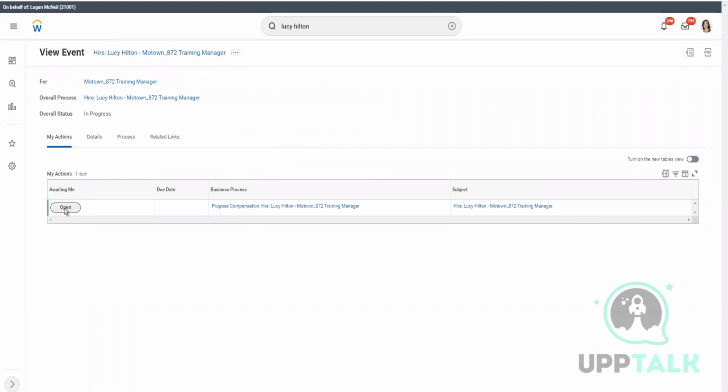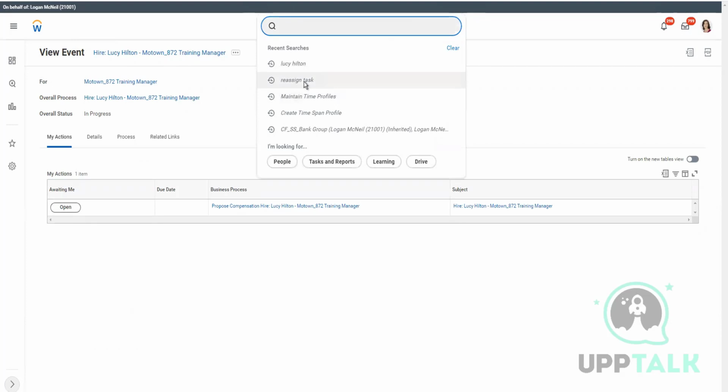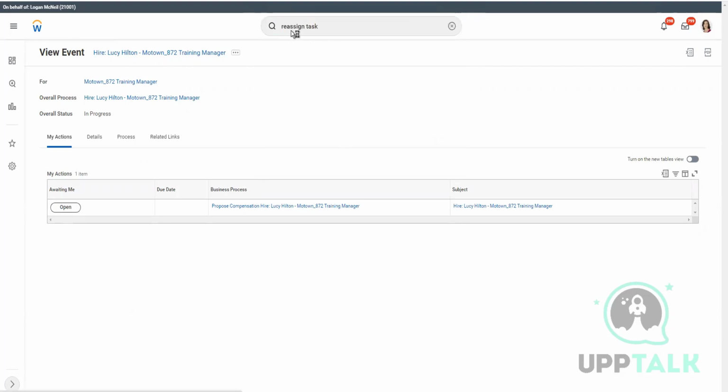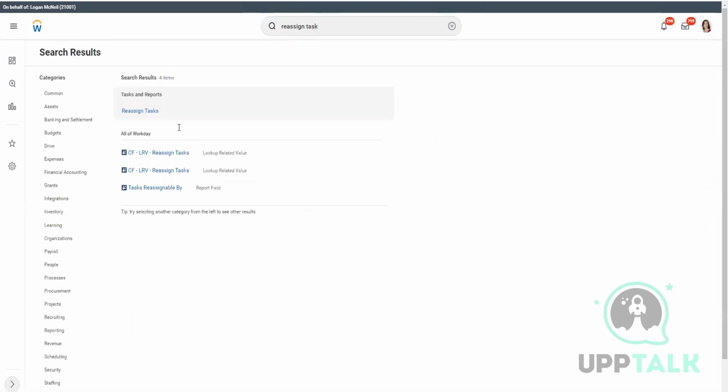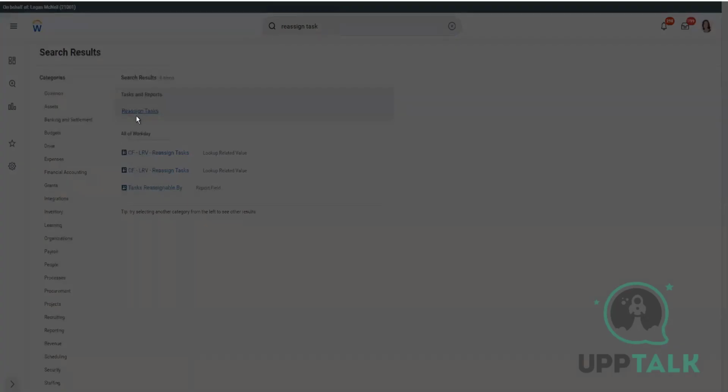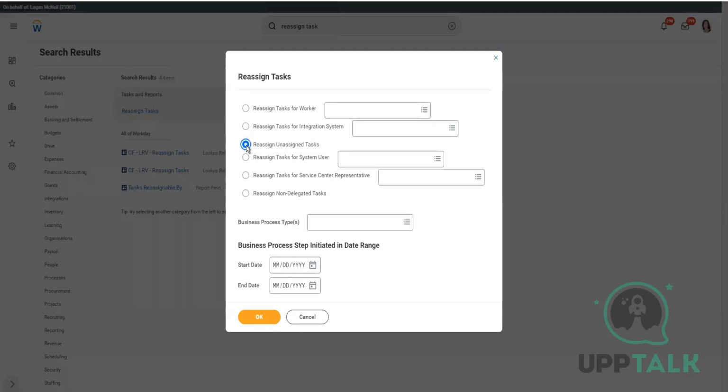And if you have tasks that are in progress and they are saying unassigned, you can use the task of reassign step, go to select unassigned step. So reassign task, look for reassign unassigned task, the third option.